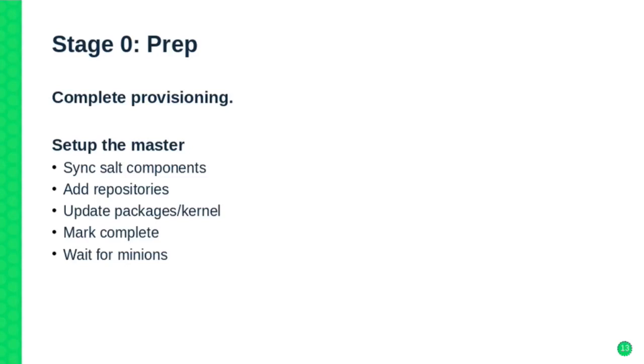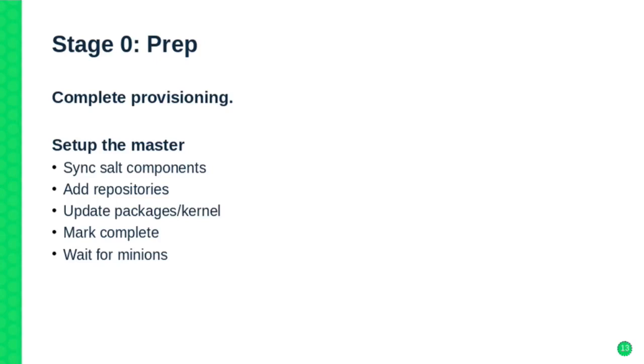So the first thing is it sets up the master. It syncs Salt components. If you're in a fresh install, there are certain modules that have been written, and those don't magically appear on all the minions. So that's the first step. Adding repositories. Currently, it does not add repositories by default, but the files have been put in place so that if you needed an example to use, it's available.